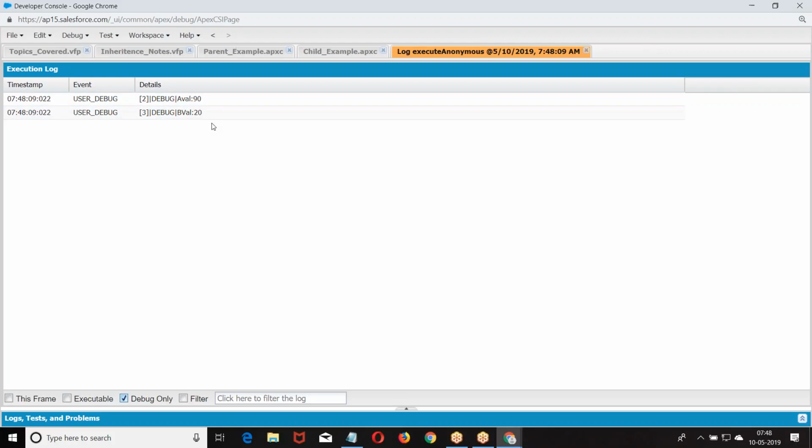The parent class constructor will run followed by the child class constructor. When a class inherits another class and we create an object for the child class, first the parent class constructor will run, followed by the child class constructor.